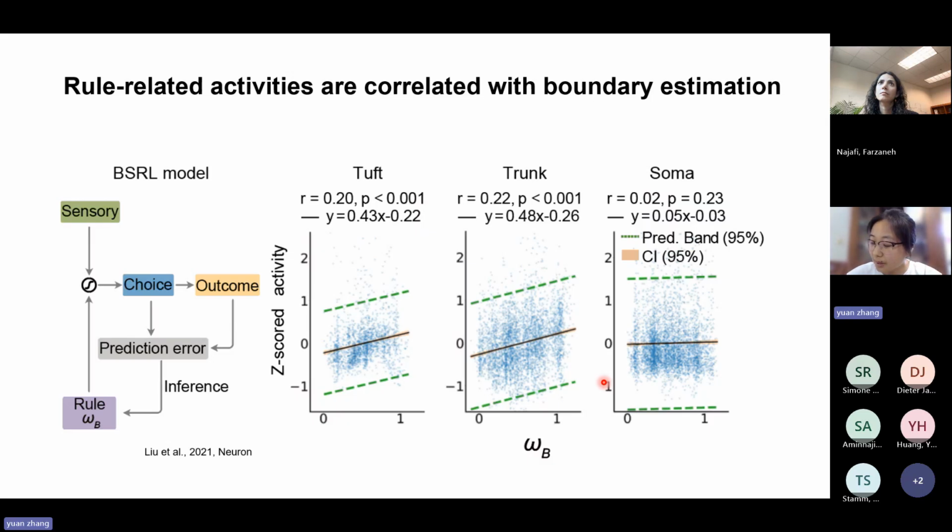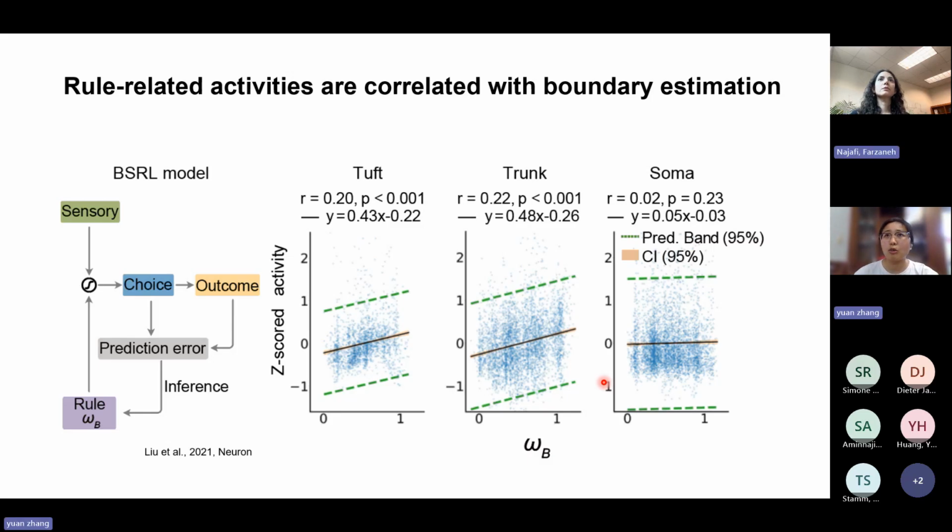So all of the questions, both Didier and Tim's questions, are about the trial by trial change in this correlation, or in the activity. So whether, at the time of transition, some dendrites encode that change all of a sudden, or it's a gradual thing as they realize the category boundary shift. I think both of the questions are along the same line of trial by trial activity.